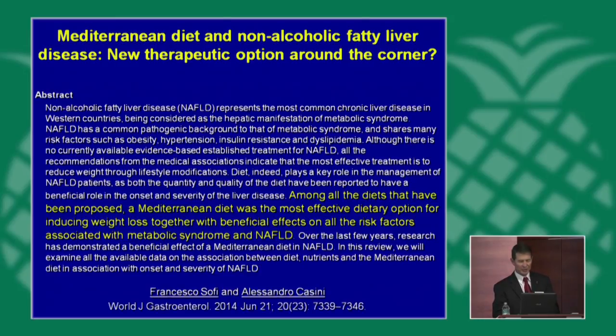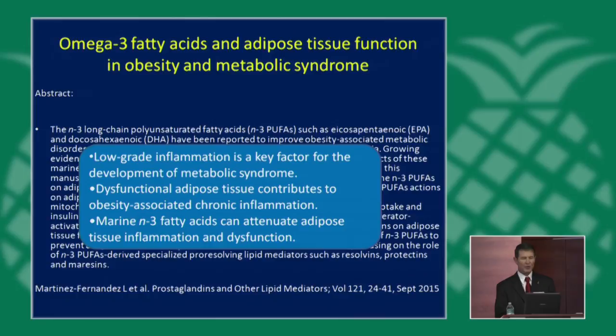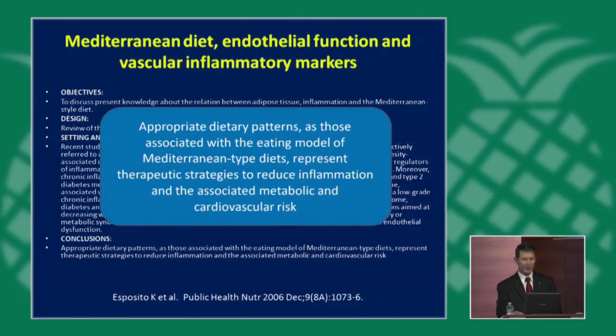Now, this study also is interesting. It was by Sofi and colleagues that looked at fatty liver, non-alcoholic fatty liver disease, and concluded that among all the diets that have been proposed, the Mediterranean diet was the most effective dietary option for inducing weight loss, together with a beneficial effect on non-alcoholic fatty liver disease. Certainly the Mediterranean diet is rich in omega-3 fatty acids, and we know that the omega-3 fatty acids can actually attenuate adipose tissue inflammation and improve adipocyte function, and that has been shown in numerous studies in the literature. Also, this study showed the Mediterranean diet as very effective in improving adipocyte function.